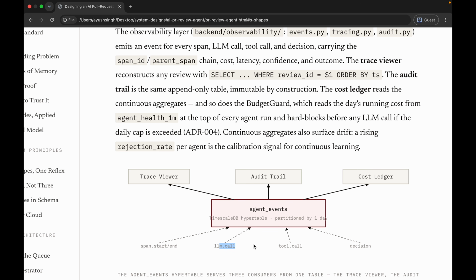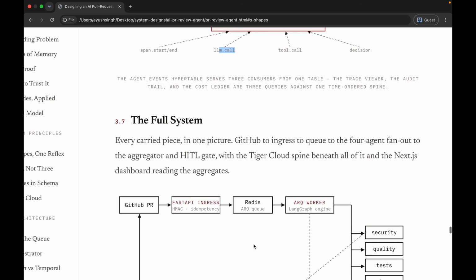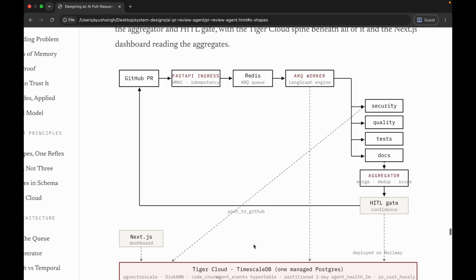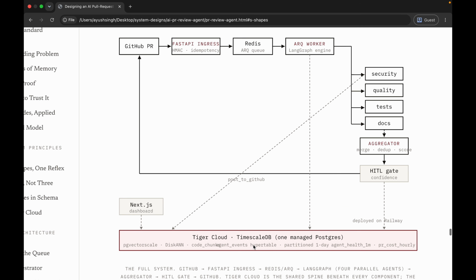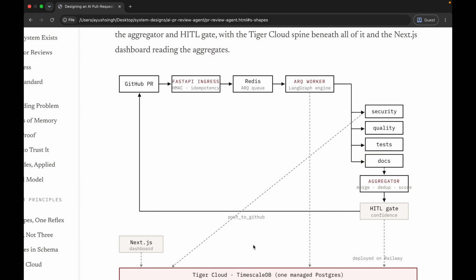For example, if all the agents keep rejecting your reviews, it doesn't mean every PR review is bad, but you say something is going wrong. Or suddenly you see developers keep disputing your AI agent's reviews, which means there can be another issue. So we need observability. We have already discussed in detail why we need it, but these agent events will eventually help us get the right observability.